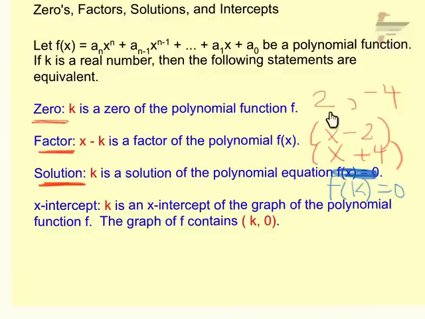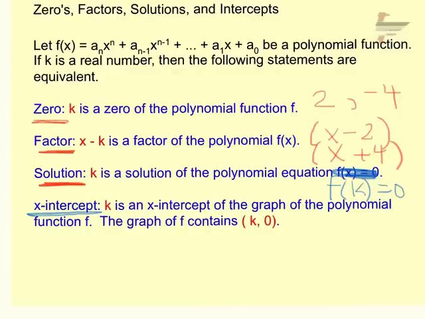So again, if I knew that 2 was a solution, when I did f of 2, or put 2 in for the polynomial function, I should get it to equal 0, and that tells me that truly it is a solution. And the last word, x-intercept. 0, solution, x-intercept, they're really all the same thing, but you know that k is an x-intercept of the graph if it contains the point (k, 0). So again, if you put k into the polynomial function, you should get 0 for your output, your y value, your f of x value, whatever you may call it.